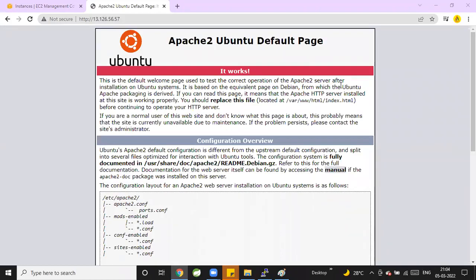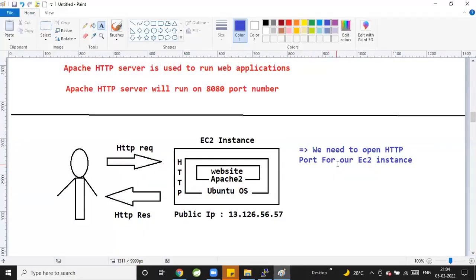For that EC2 instance, I opened the HTTP port. When you click on that URL, it is sending an HTTP request to my server. What I have done is open the HTTP port. If you send any HTTP request, that will be allowed. The inbound rule is configured for that. Any incoming request with the HTTP protocol will be allowed.